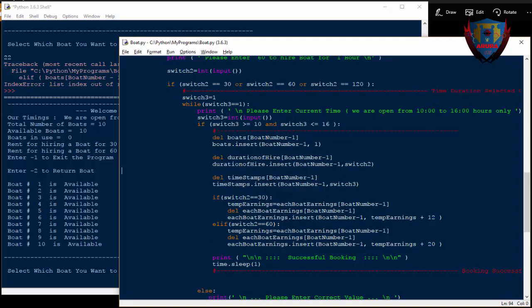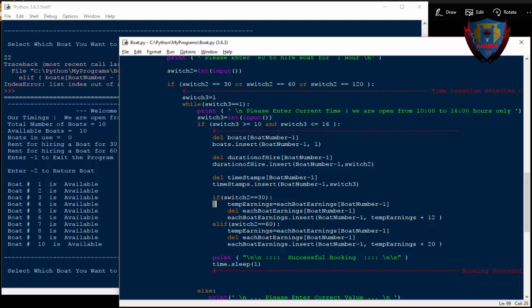Now if the board has been hired for 30 minutes, I need to add $12 in the board earnings list. This is the list I have made which will maintain the earnings of all the boards. It also has 10 values.